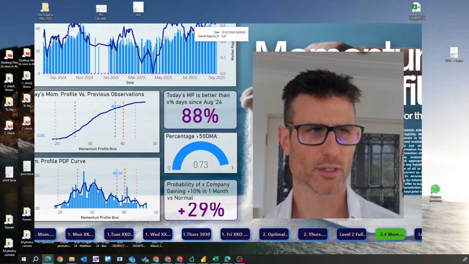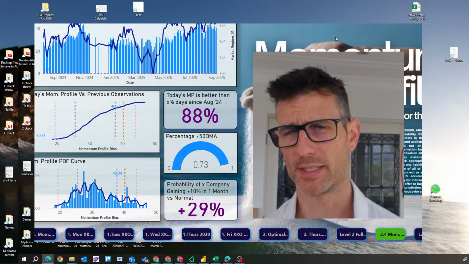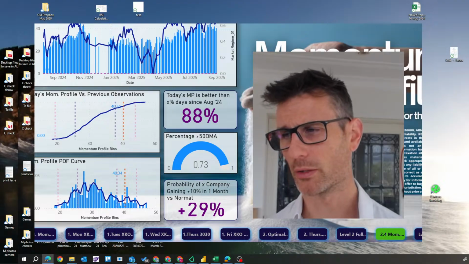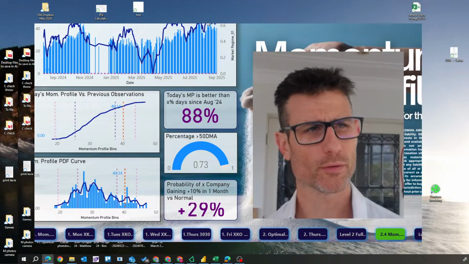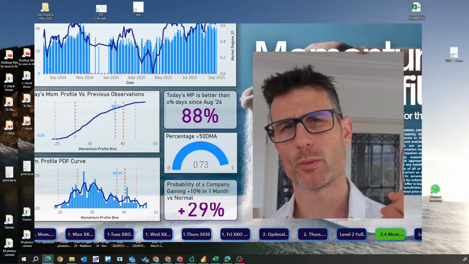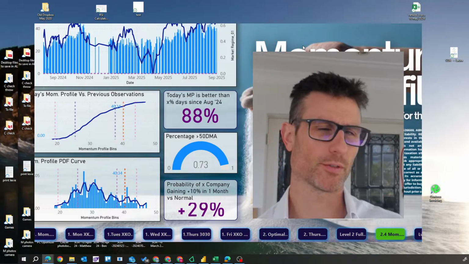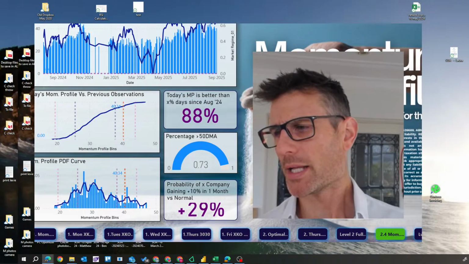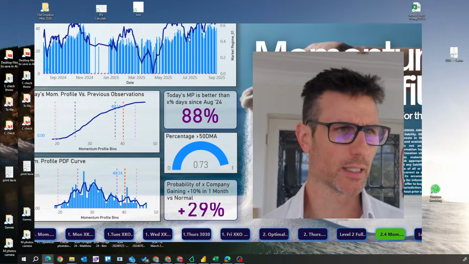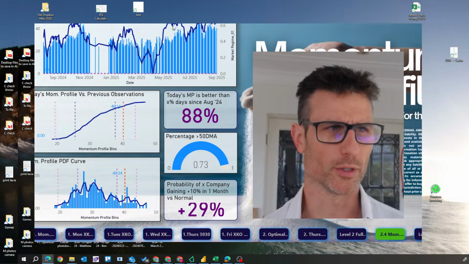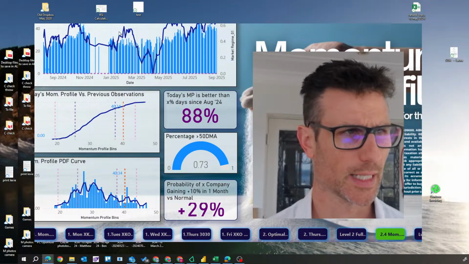Dart at a dartboard, is it going to do well? Hopefully we can do better than a dart on the dartboard because of the other screens that we're going to look at. But together, that's momentum profile and market regime. In an instant, I know whether it's good or whether I go surfing or cycling. That's a regime change, and as momentum traders, you're all familiar with trends: pointing up is good, pointing down is bad.